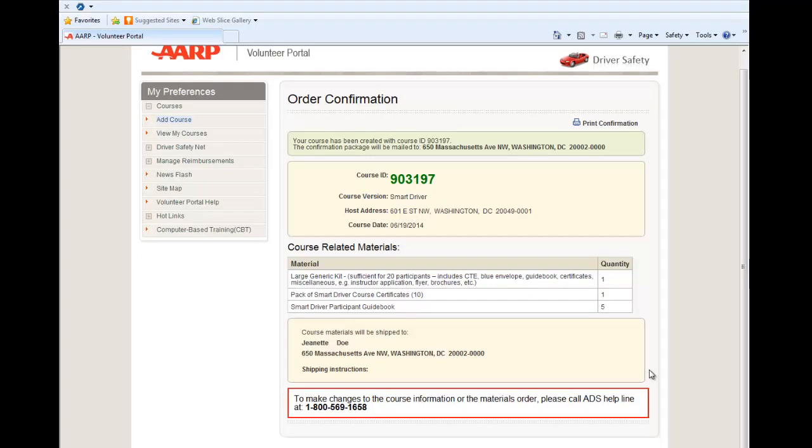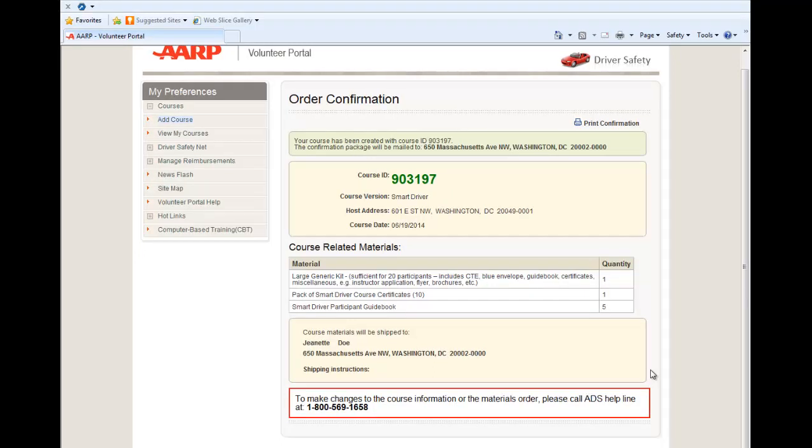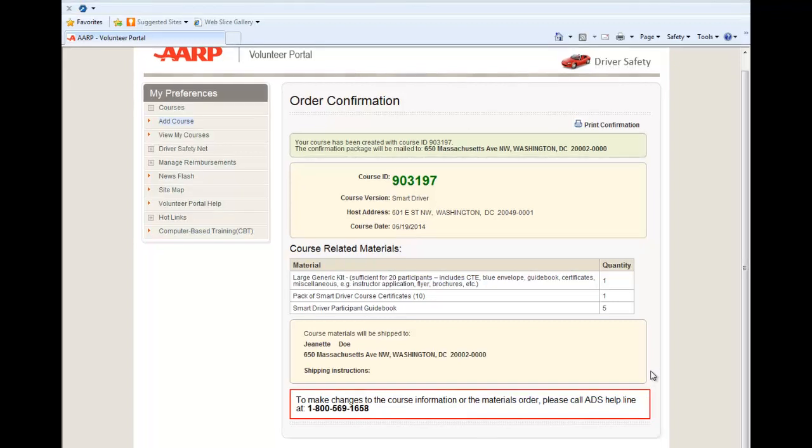Lastly, we encourage you to check the AARP course locator to make sure that all your course information is displayed properly for potential participants seeking a course. You can access the course locator through the volunteer portal.